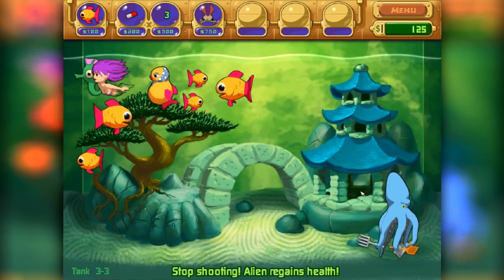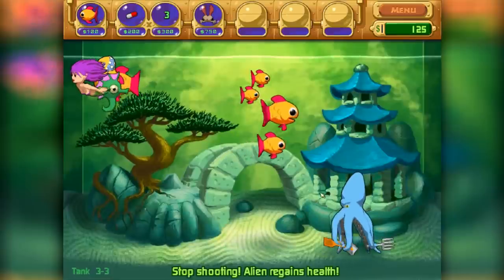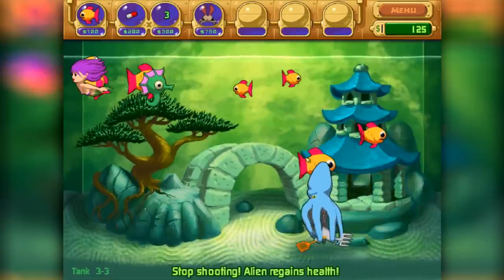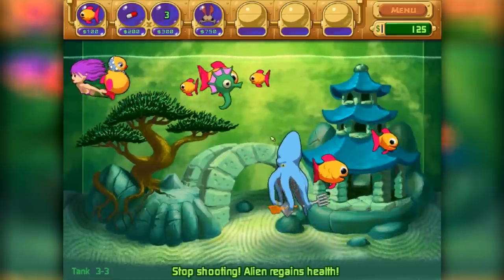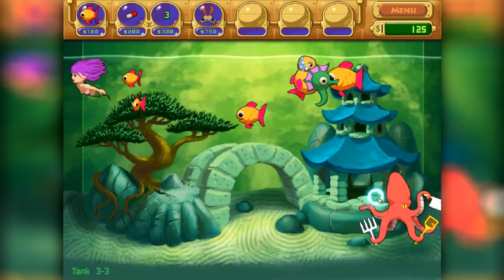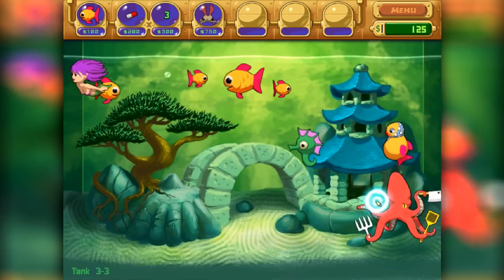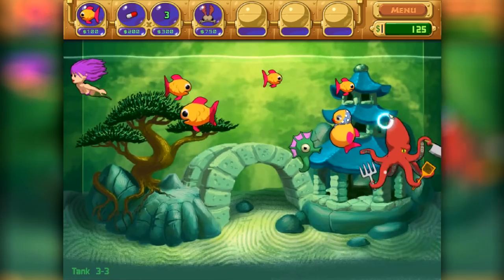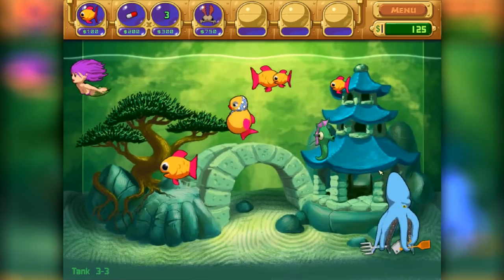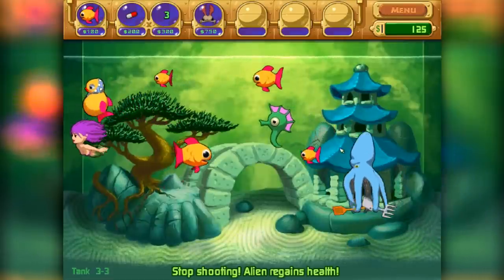Wait. Stop shooting, aliens regain health. Wait, what? What do you mean stop? Oh, I can't shoot them when they're blue. He's feeling blue. Dabba dee dabba die. Oh, you get out of here, you stinker butt. Come on, stop it, my fish are gonna get hungry. Jeez, this guy just doesn't stop. But how do I just defeat him?